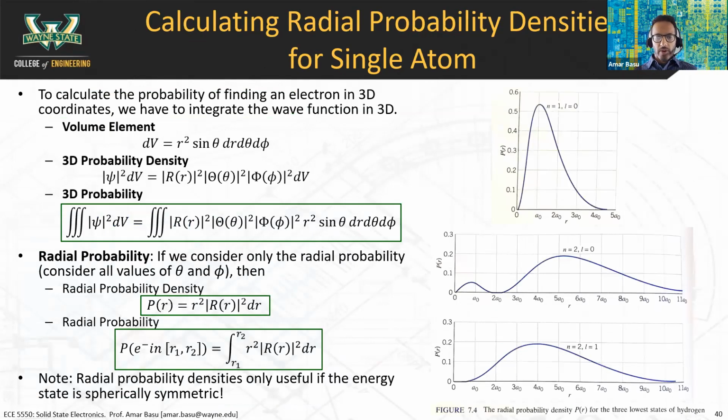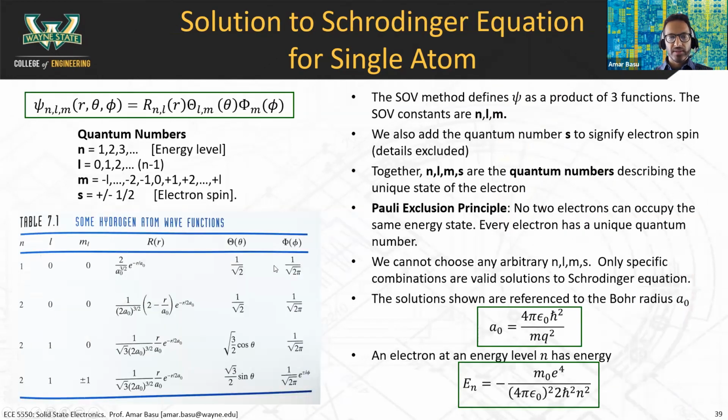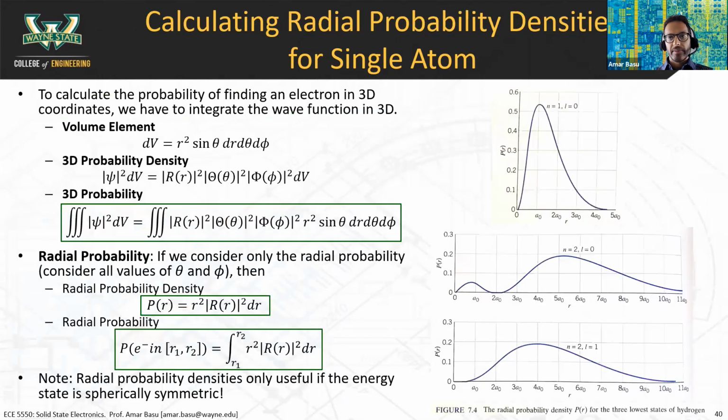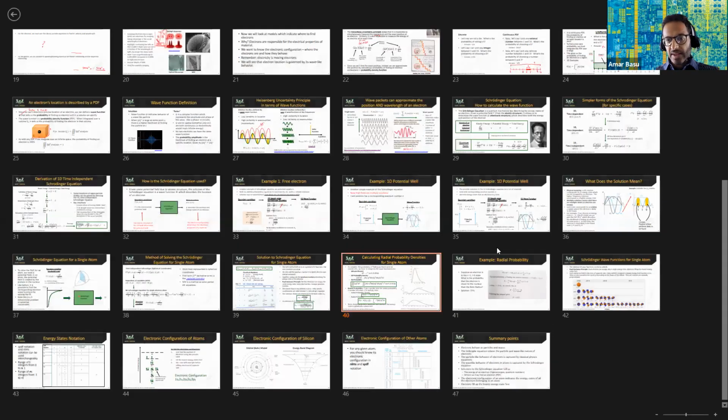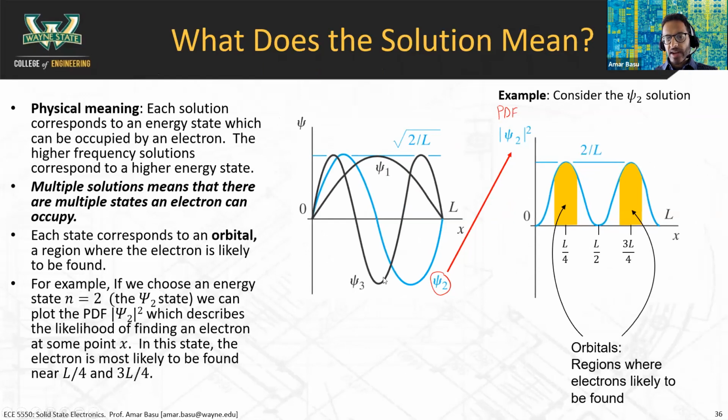All right, more dense math stuff, but I hope that conceptually this is making sense. So once you have these functions that describe the different states of an electron, then you can think about calculating the probability densities. The probability densities, remember, tell us where the electron is likely to be. Again, the analogy here is we found a psi function, in this case psi squared, and then this psi squared tells us where the electrons are likely to be found. So we're doing the same thing for the three-dimensional case.